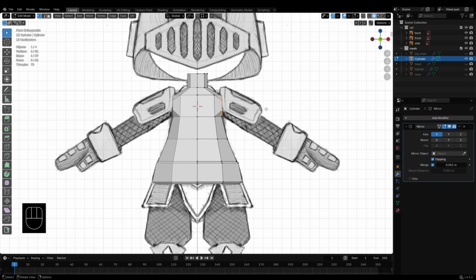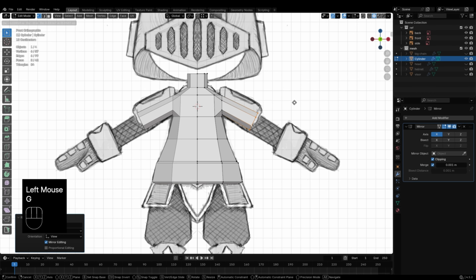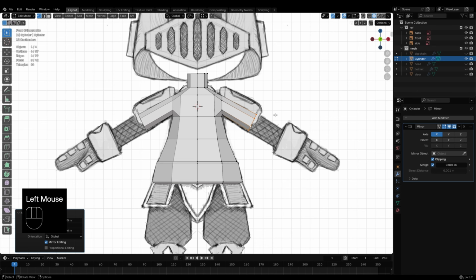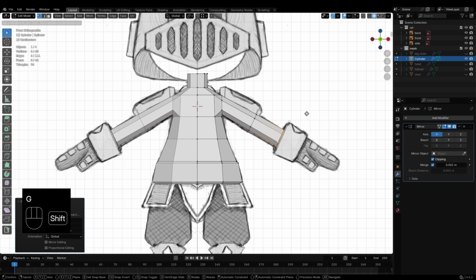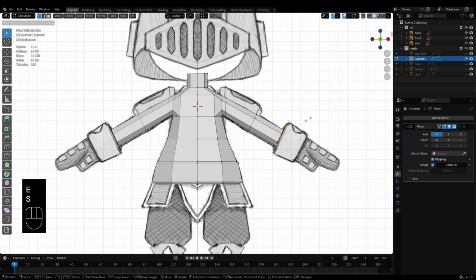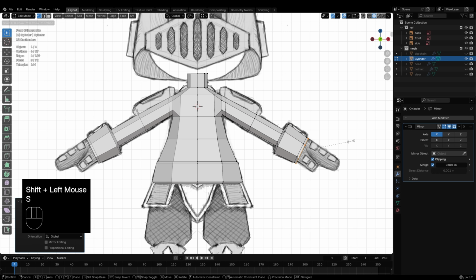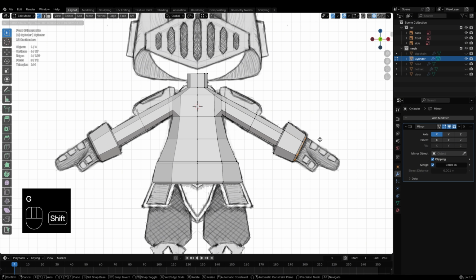Next, extrude and rotate the mesh so the circle aligns straight with the arm, and add edge loops at the elbow and the shoulder to define the arm structure. Then extrude the end of the arm and shape the wrist similar to the belt, or keep it straight if the character does not use metal wrists. Continue extruding to create the hand and fingers.